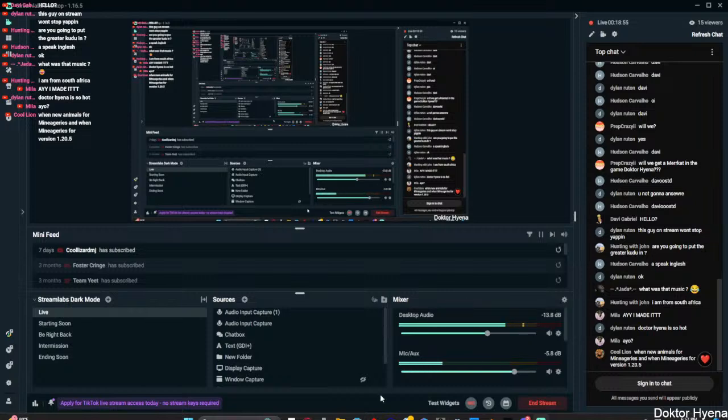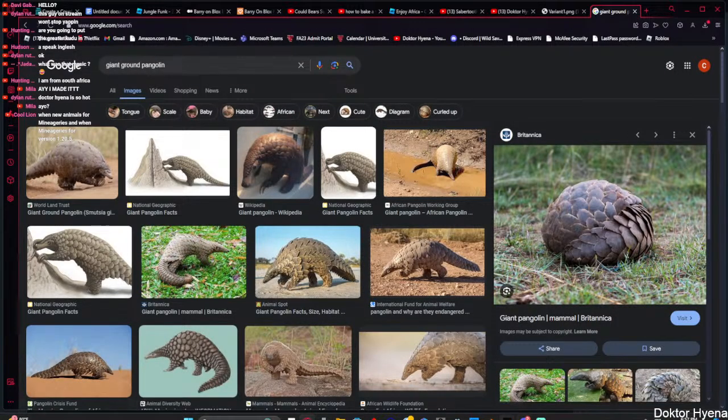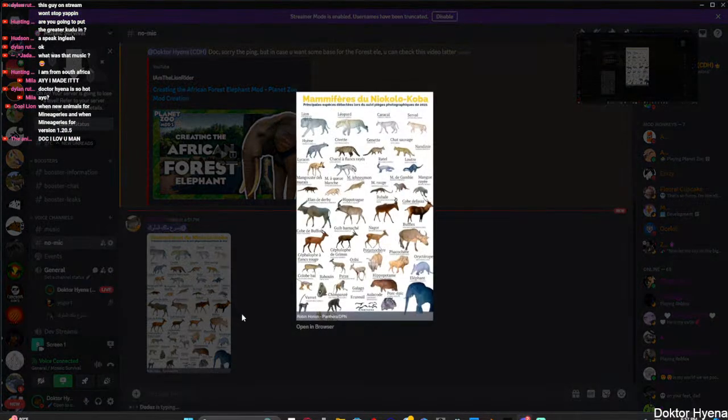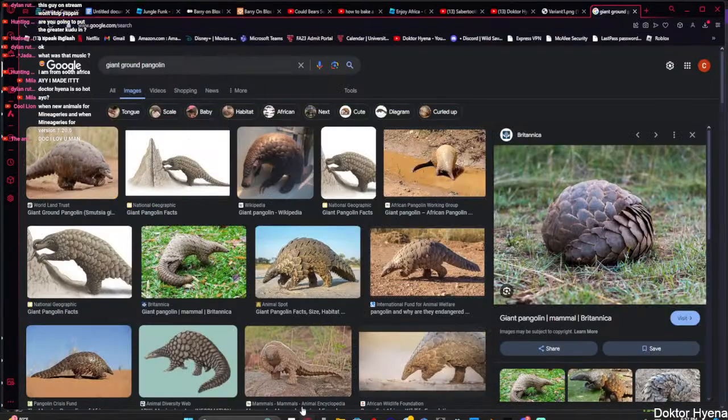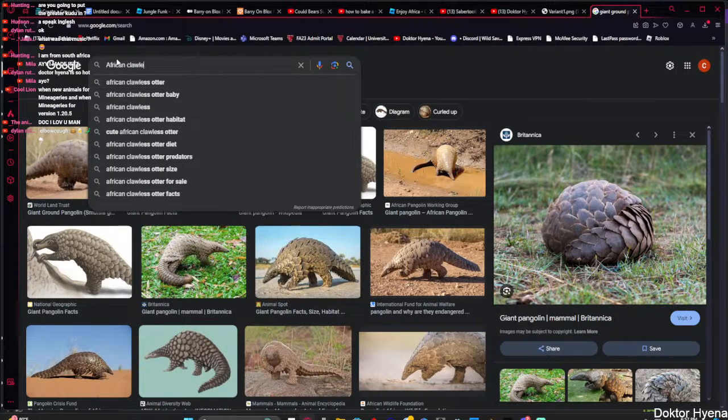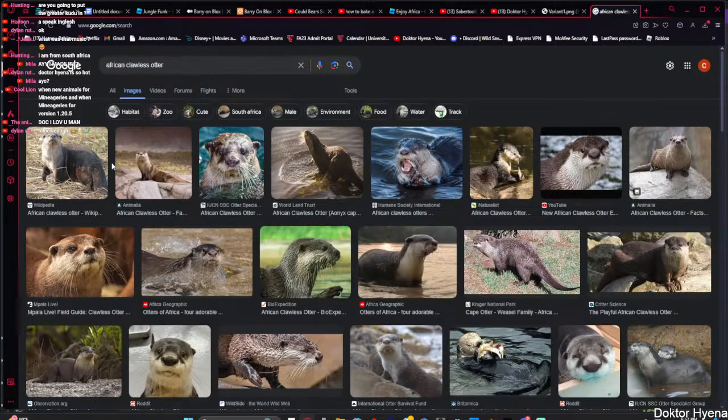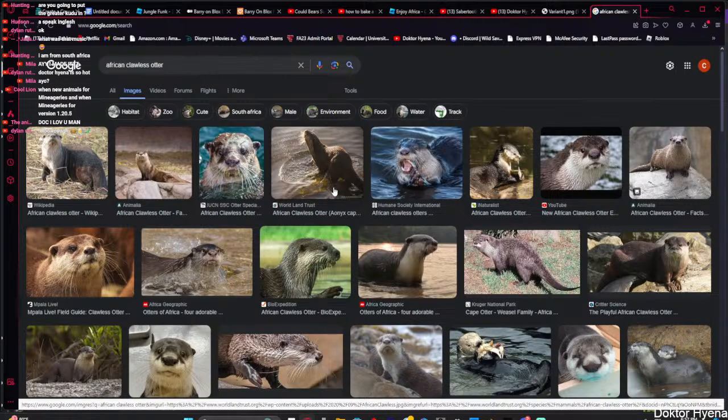I'm still looking at the list. Is that an otter? Are there otters there? Yeah, there's definitely otters in Africa. I didn't even know otters lived in Africa. Mainly when I think of otters, I think of the giant otter in the Amazon. I think that's the African clawless otter. Yeah, clawless otter. There we go. They look a lot like Asian small-clawed otters.